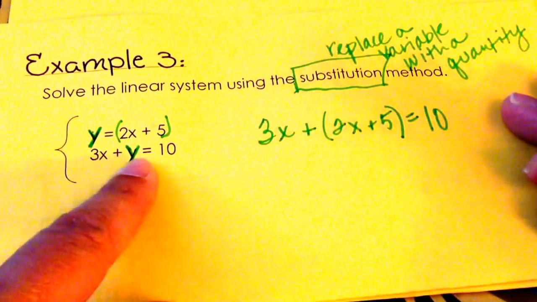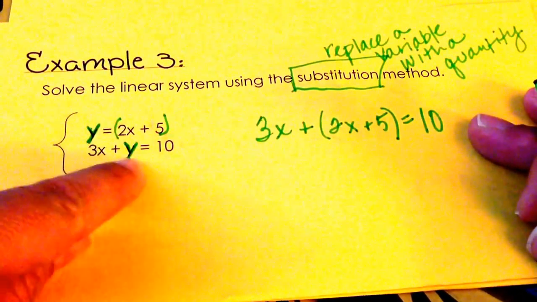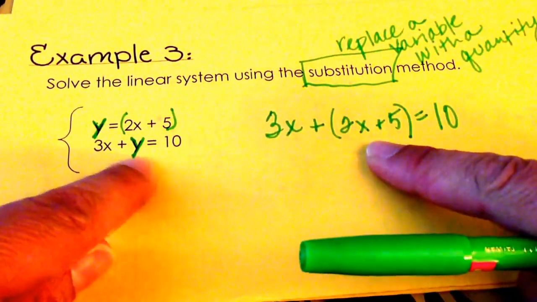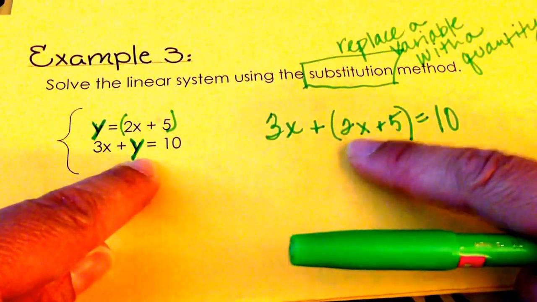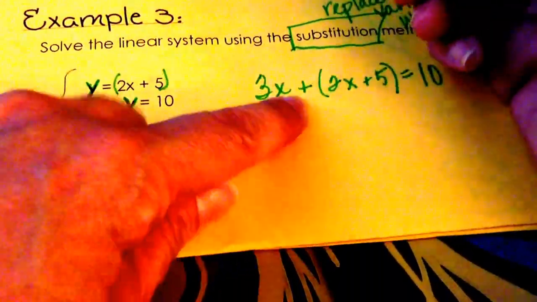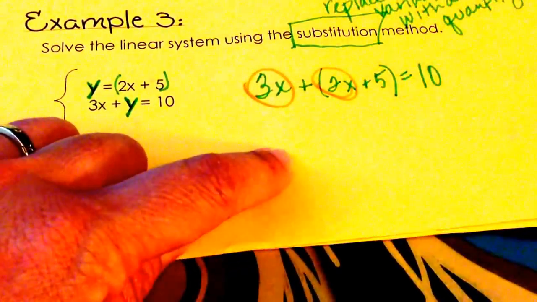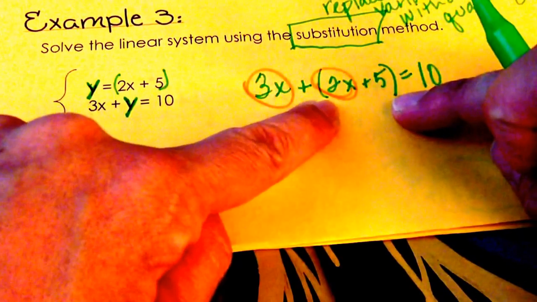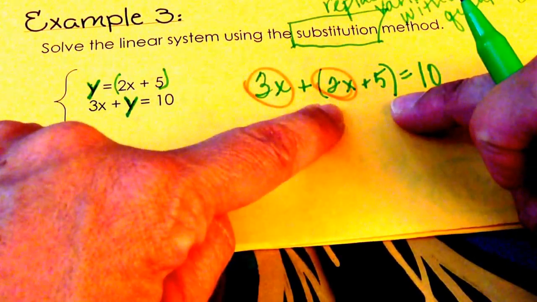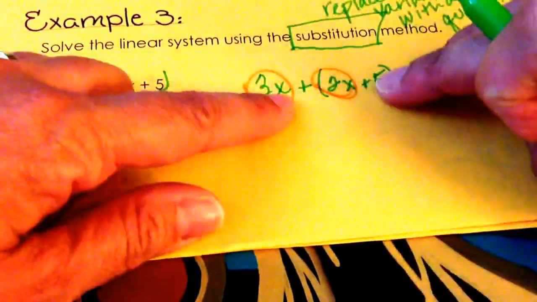Because in this system, these equations are working together. And so if y is equal to this, why can't I just pick that up and put it in for y? So I have 3x now plus, not y, but its substituted quantity 2x plus 5, is equal to 10. And this actually turns into a reasonably easy system to solve. When I look at this, I actually have like terms, 3x and 2x. I know I put the quantity 2x plus 5 in parentheses, but actually there's nothing outside of the parentheses. I just wanted to pick up that group and put it in for y.